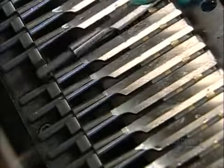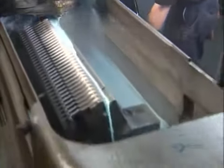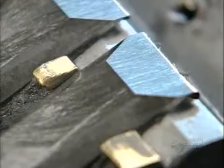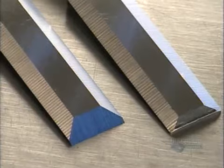Now, to sharpen the blades, a worker loads the chisels into another machine. It moves the chisels back and forth against another grinding wheel. After about 5 minutes of this, the blades are razor sharp. Only the last centimeter of the chisel, sloping at a 22-degree angle, is the cutting edge.